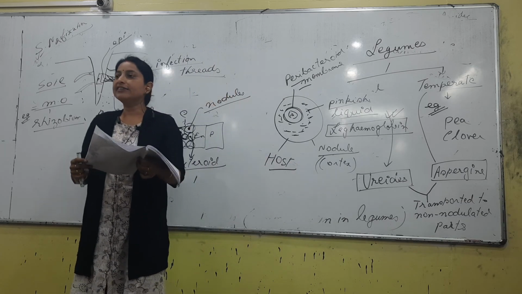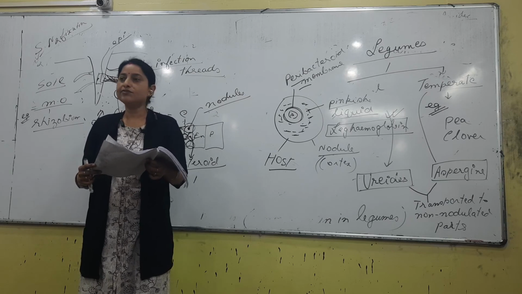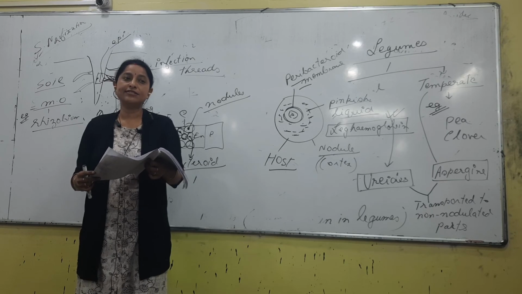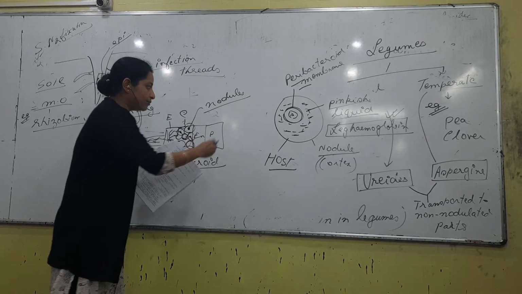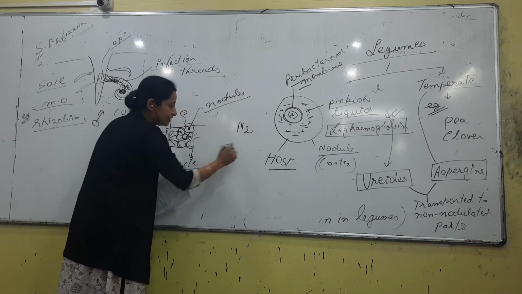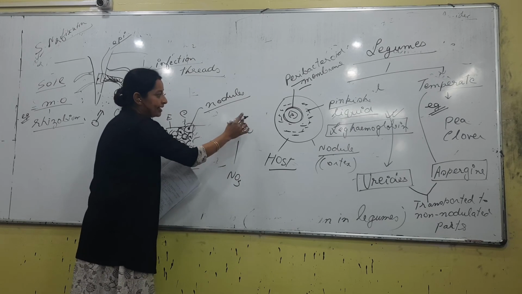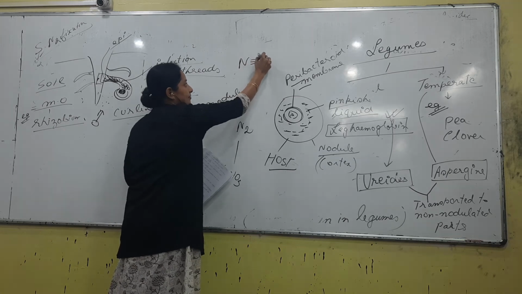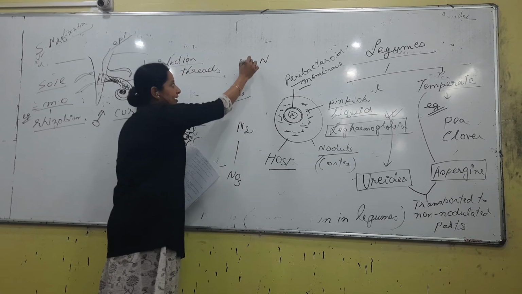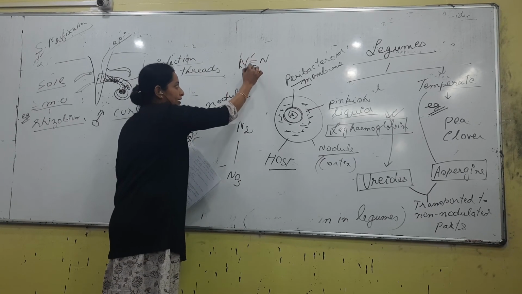Why is the anaerobic condition important or necessary? Because nitrogen fixation occurs in an anaerobic condition. Actually, what happens in nitrogen fixation? What is in the atmosphere? N2, right? N2 will get converted to what? NO3, right? So oxygen is needed. This N2 has a triple bond, so this bond needs to get broken. Then only it will become free and it will take in the oxygen, right? Who breaks the bond?